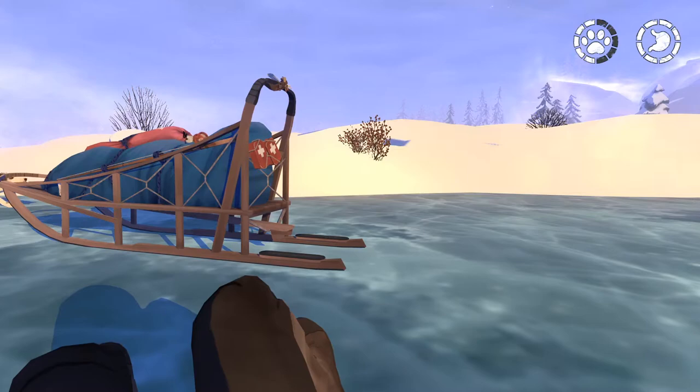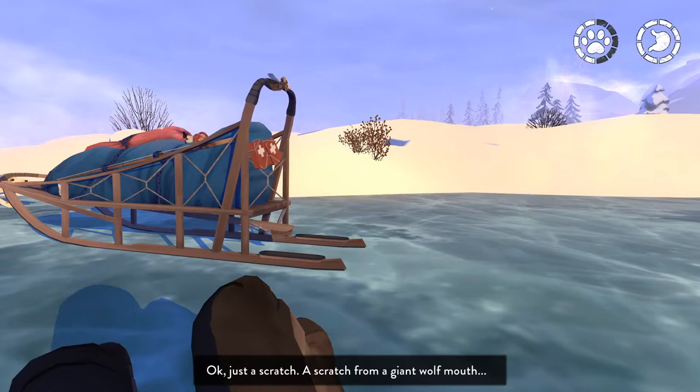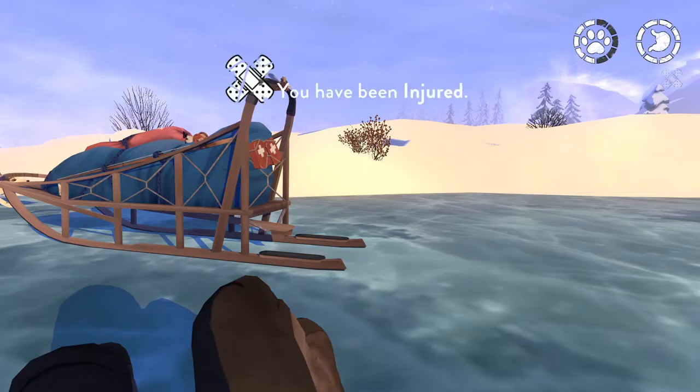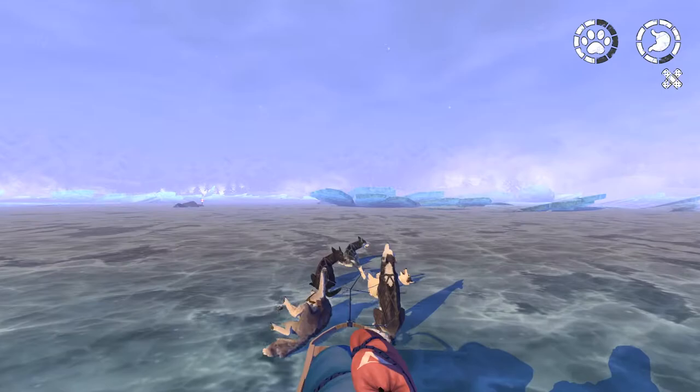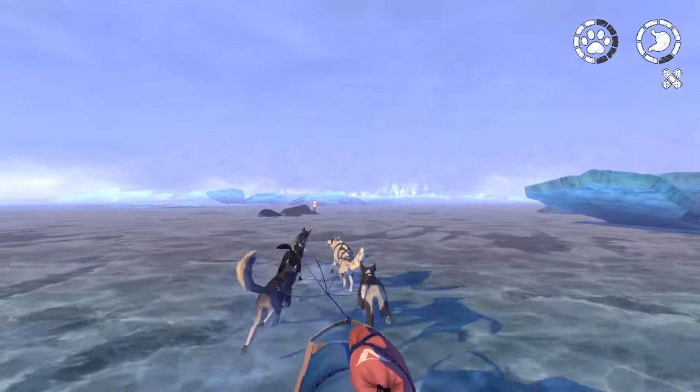We finally got to pet Finn, and then we got bitten by a wolf. Scratch from a giant wolf mouth. We can patch this up. We know how to do this. I think I just have to risk the bad luck. Let's go, Chomper. We'll have to be extra careful, because if you get hurt twice, you die. I can patch it up, but I'd have to make camp.